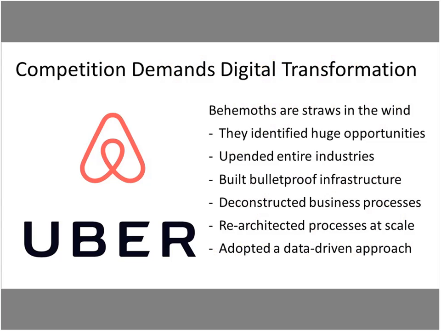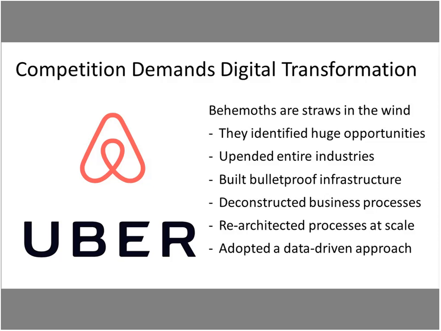Who are they? Well, Uber and Airbnb obviously are two poster children for whole new business models that are upending entire industries. If you think about the scale of these solutions, it's just massive. It's absolutely stunning. But really what they did is the same thing. So if you step back and think about what Uber has done, what Airbnb has done, and there are several others out there, we'll talk about one in a second. Well, these are behemoths, and I would argue they're straws in the wind. So if you haven't heard that expression in a while, straw in the wind, that means there's a tornado coming. It means there's a tornado nearby, so you better batten down the hatches and figure something out.